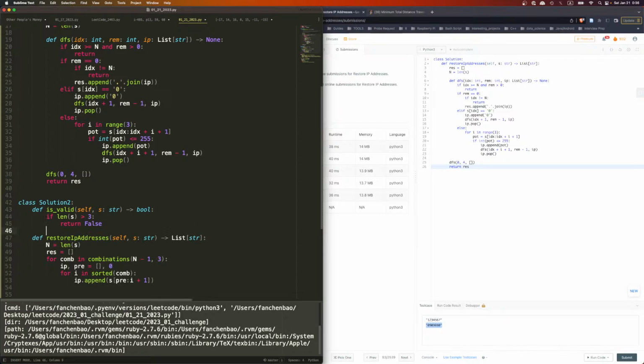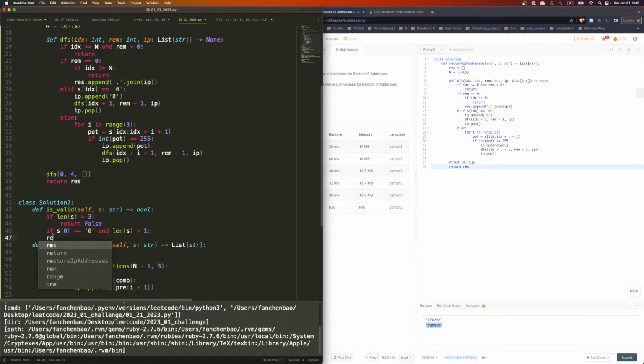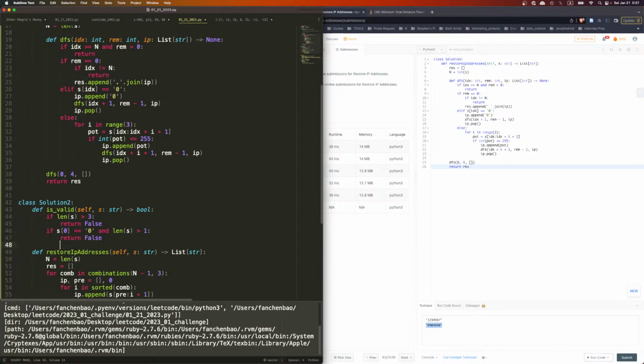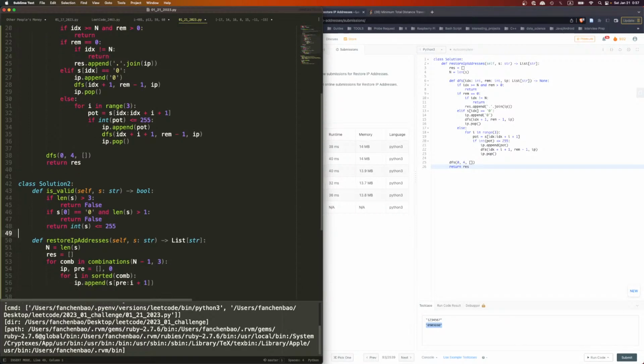If s[0] is equal to 0 and len s is larger than 1, return false. Now we're gonna return int s is smaller or equal to 255.